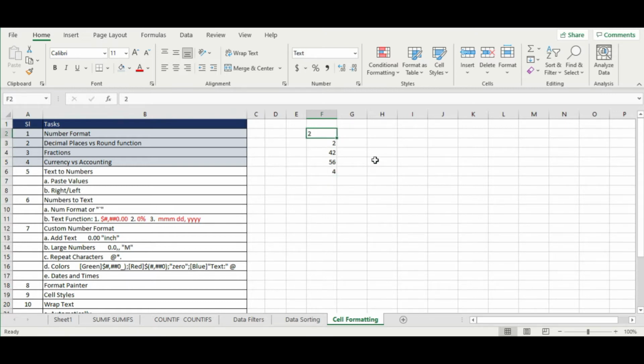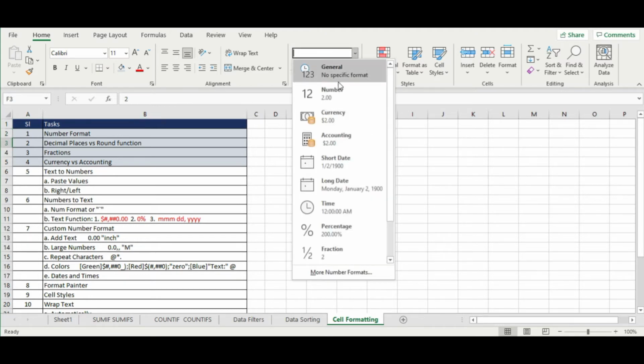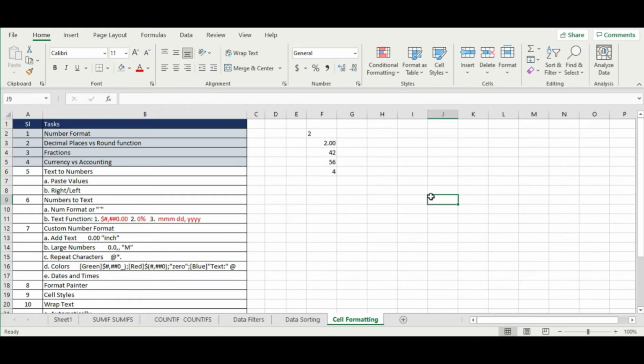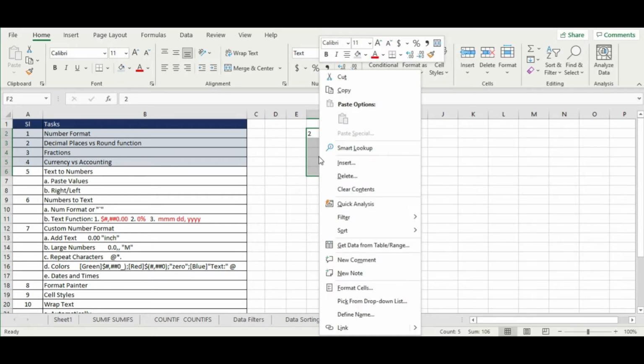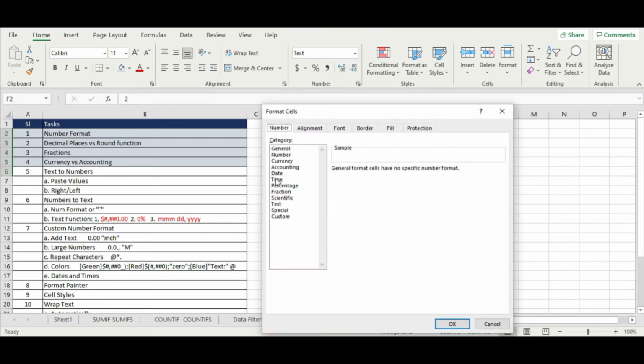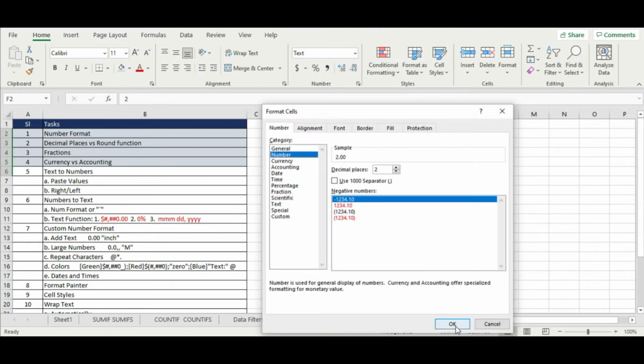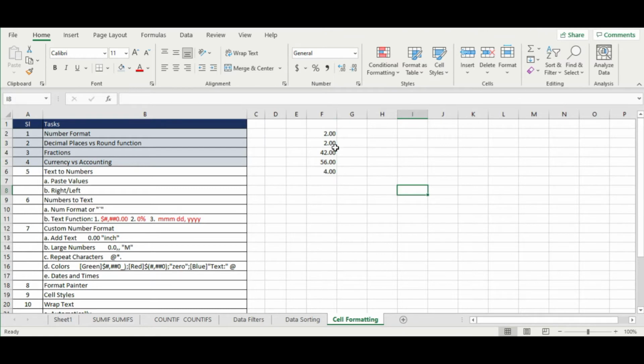That's how you can make out what a number is and what text is. Even if I click on this, you can see how that changes in your top toolbar. It shows as text. If I go to this number 2, it shows as general, which I can change to a number. Now what you can do is select this, right click, format cells, change to number, so that all of them have the number format.